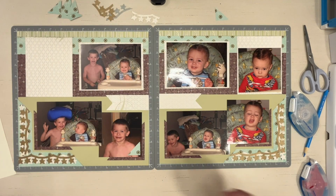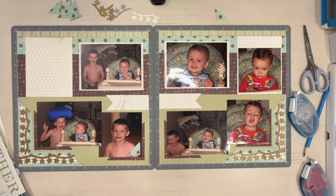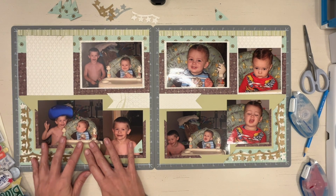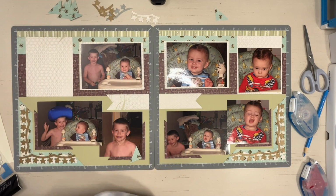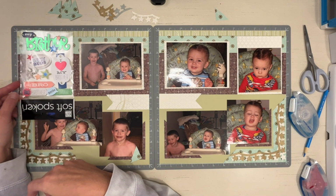All right, let me do my title first. So I have all these stickers. I ended up not needing this. That was good. Glad I had it. If I didn't have it out, I would have needed it, of course, because that's just what happens all the time. All right. Now it's a matter of finding one that fits.